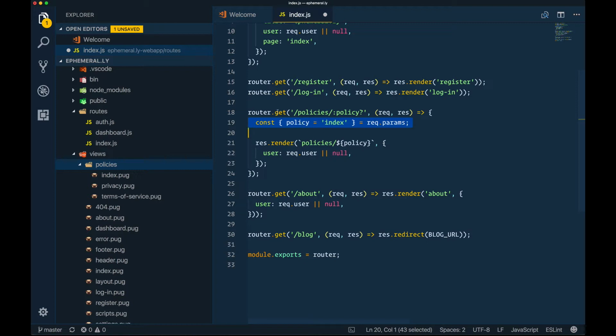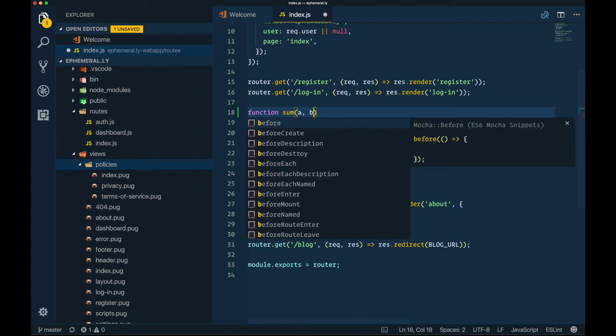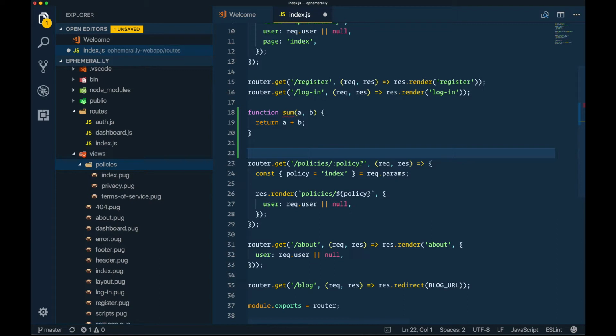If you take a closer look at this, you will notice that this looks pretty similar to default function parameter values. Let me write a simple sum function to illustrate this. function sum(a, b) { return a + b }. In a situation where the function would be called like this, sum(), it would return NaN because it would try to sum up undefined and undefined. But I wouldn't want that, so I will just assign default values to a and b. So a = 0 and b = 0. And this way, whenever the function gets called like this, it will return 0.